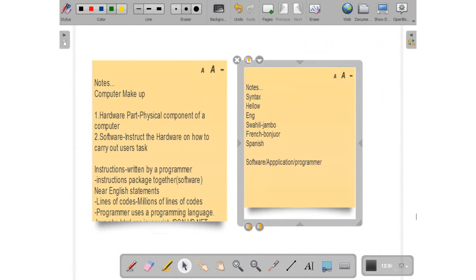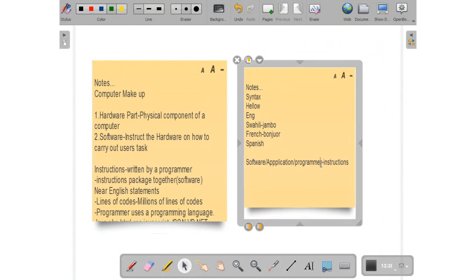All right. And this is what we are saying are just instructions. Instructions are just lines of code written by the programmer. So software can also be known as applications, or a program.